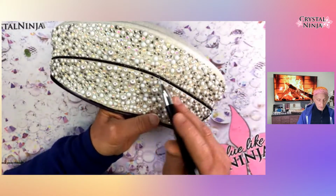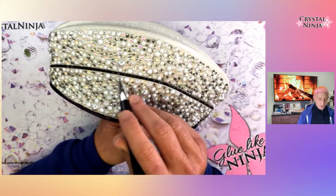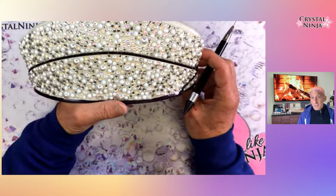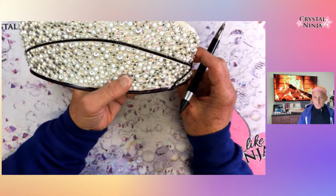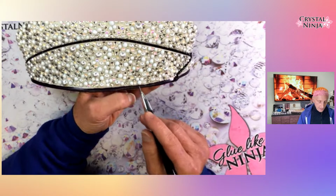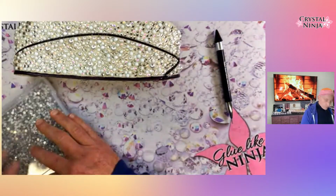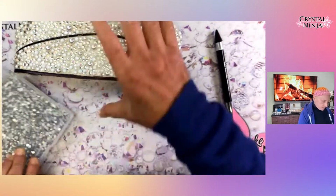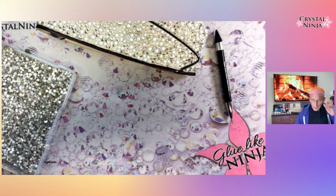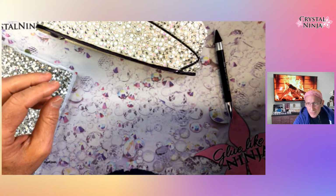The black was really simple. I just pushed the jet crystals right to the edge, and it makes a nice clear line. Now, the other thing I wanted to tell you, hi Lily, is the edge right here, a 20 will fit beautifully. And this is the mix I made over here. I've got to put my glasses on so I can see. I need to move something out of the way so I can have full view. Okay, cool.